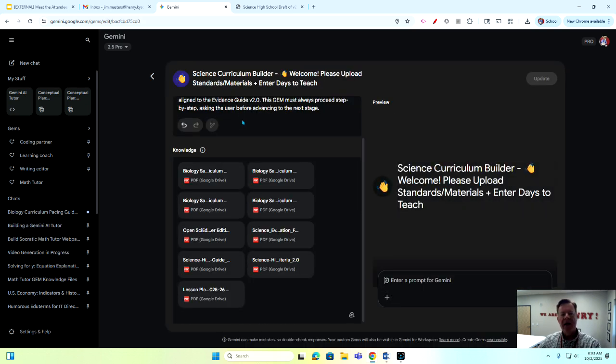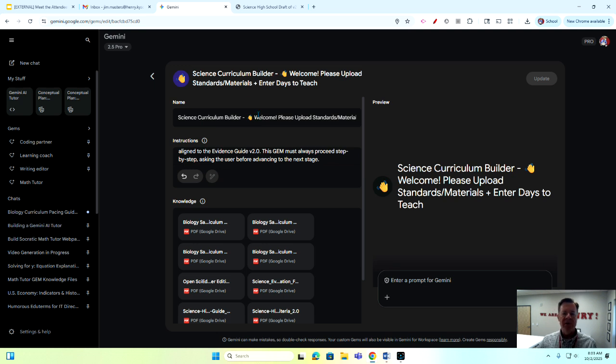You'll notice that I do have a name for it, and please remember that whenever you give a name in Gemini Gems, that's really also the instructions. You don't have a lot of space to put in a ton of sentences, but you need to get to the point and let the user know what they need to do in order for the gem to function correctly.